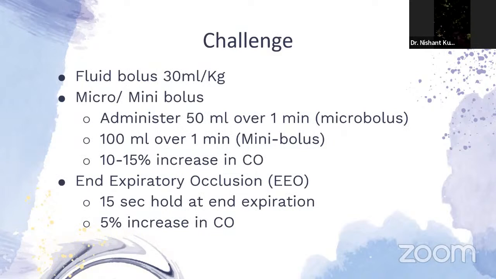So, as we know, a fluid bolus of 30 ml per kg over 3 hours may actually harm the patient. So what we can do is deliver a micro or a mini bolus. A micro bolus is 50 ml over 1 minute, and a mini bolus is 100 ml over 1 minute. Again, you see the dynamic parameters, that is stroke volume variation, the cardiac output, or your other tests, whether there's an increase or not.